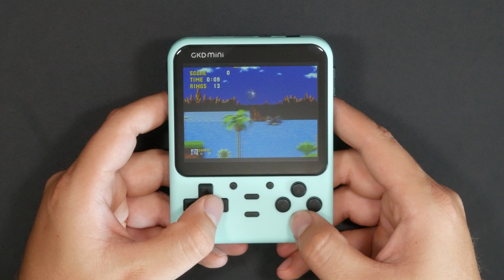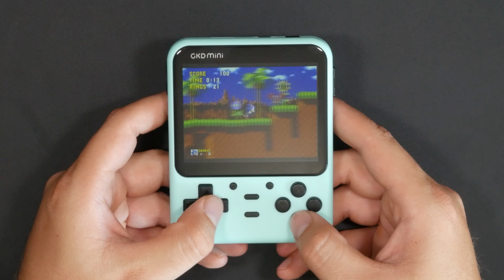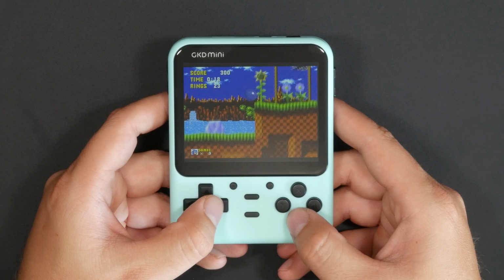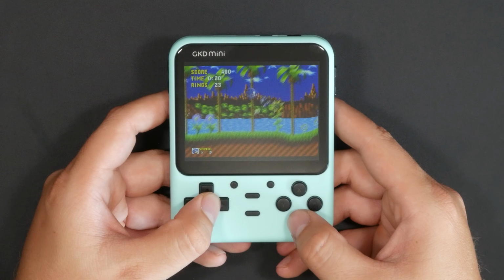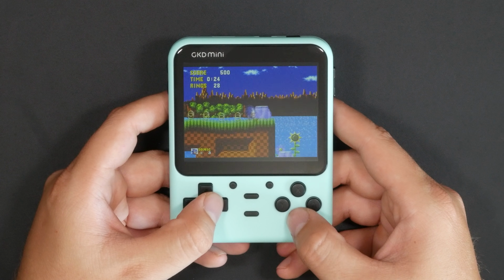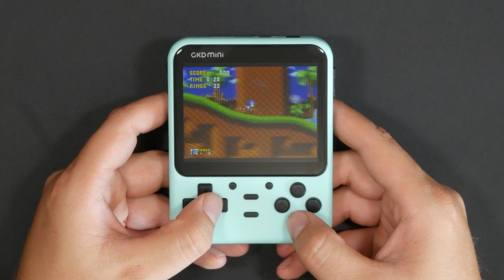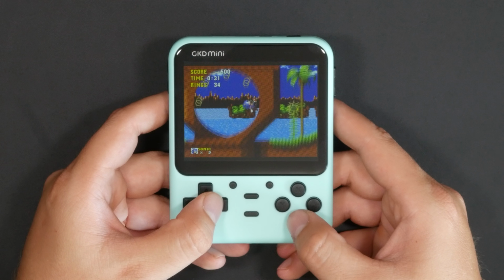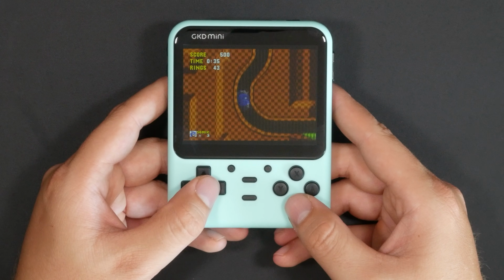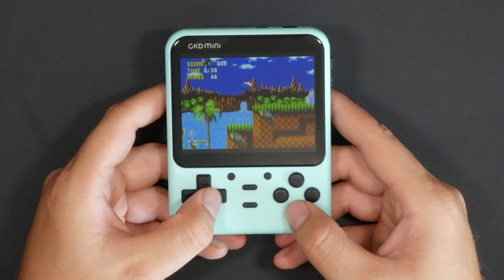The chip used alongside the small amounts of RAM caps it at older generation consoles, which wouldn't be a problem, but the high $80 price tag puts it in close competition with some of the best retro handhelds on the market as of now. We can only really recommend picking this up if you really like the way the handheld looks, which I know some of you will. I wish the GKD Mini added some more power and a slightly better screen, then it could have been a pocket-friendly contender, but they didn't, and for some reason they've priced it far too high.